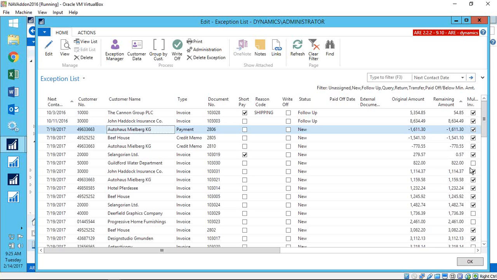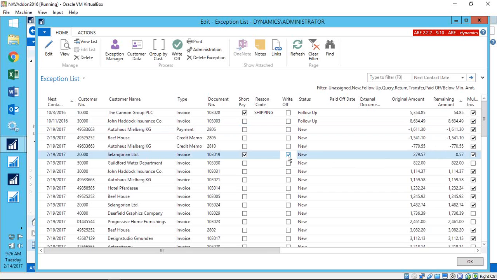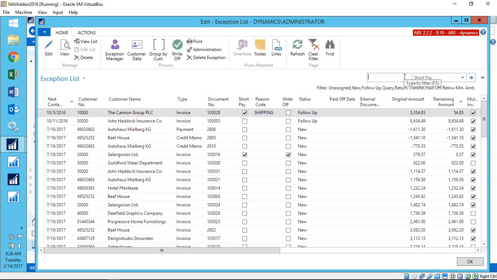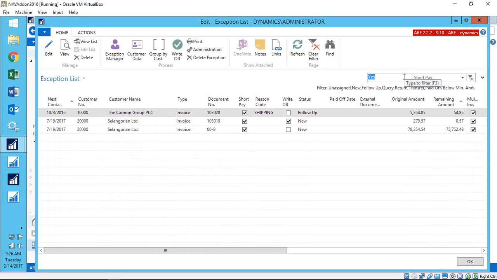Now, this is something that individual companies will have to make a decision on whether or not they want to follow up. If they decide that this is just not worth the time and effort, they can say, we're going to write that off. So assuming that it's been paid short, we'll talk about that in a second, we can say, we want to see only the short pays, so equals yes. So these are the invoices that have been paid short. This one was a $5,000 invoice, and they paid all but $5,300. So now the question is do we want to collect that?